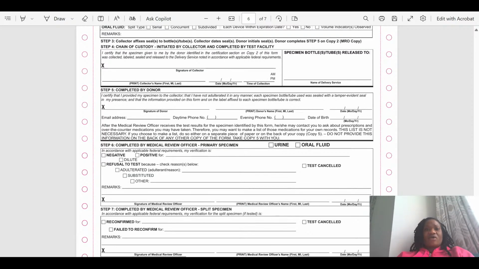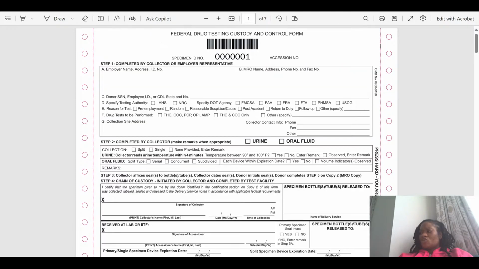All right, so let's go into filling out this one. Oh, I see copies. I see questions. Yeah, I do. I have training for DOT specimen collector on my page, on my website. So when they come in, this portion here, step 1A and step 1B, are automatically filled out from the lab. So you don't have anything to worry about, especially if you have a lab account. And I recommend you get a lab account, because if you don't have a lab account, how can you make money? How can you do these things? You need your own special copy.